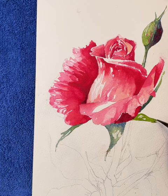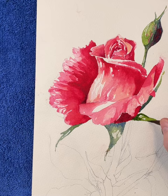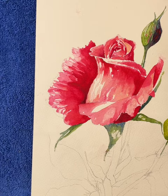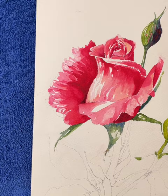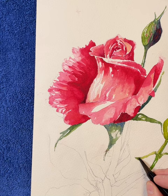And while I'm here painting these leaves and stem and the buds, I need to pay attention to how I use not only green, which is the olive green that is the main green I'm using. I'm using the blue for the shadowy parts, and then I am using the quinacridone gold, quinacridone red in them, and also red brown. The leaves are not made only out of green. They are made out of different colors.